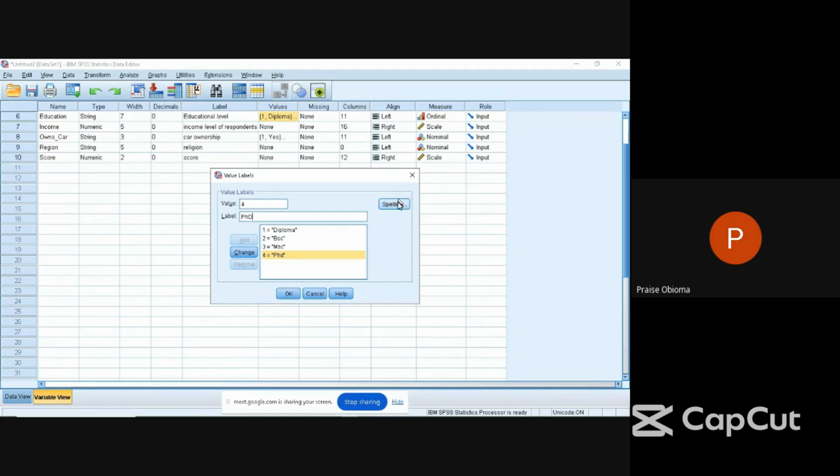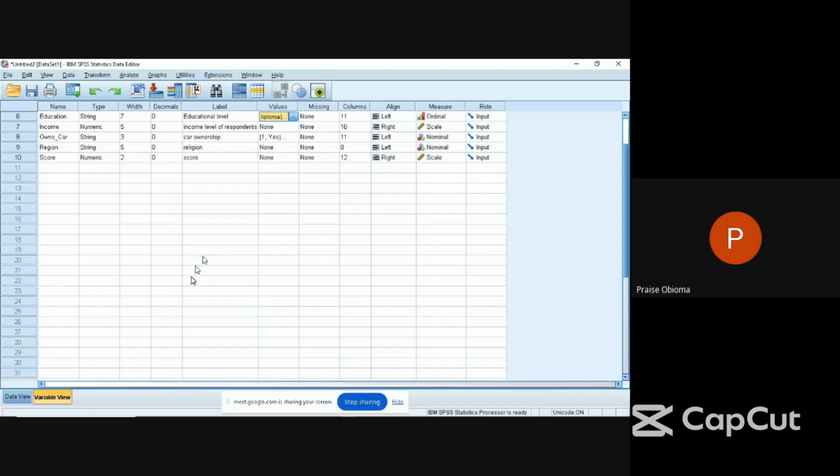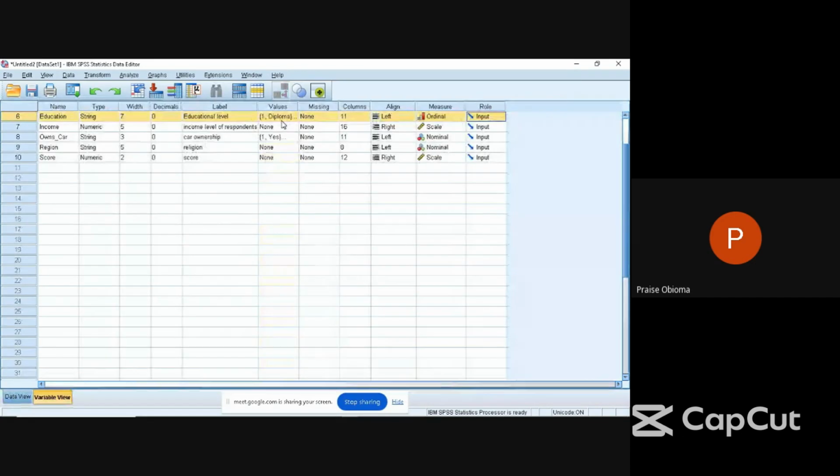So the spelling is also important. You have to match the spelling you have here with what you inputted, with what you have here. So with that, we have missing. I've talked about that.